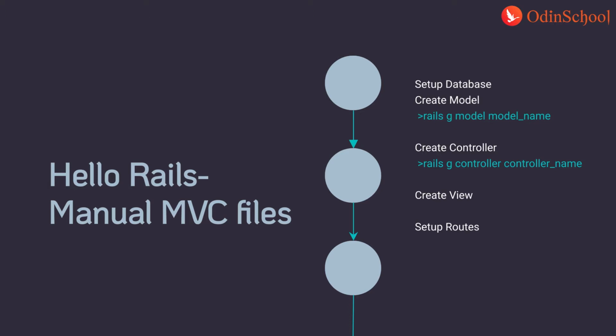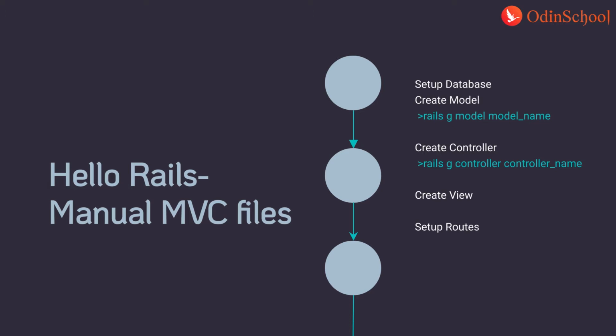Now you need to create those files using manual file creation, and later you can do that with an automated command called Scaffold. I will talk about that later. Right now you need to create it with this particular manual MVC. You need to create the model, view and controller files separately. To do that, there are 5 steps.